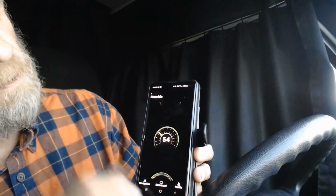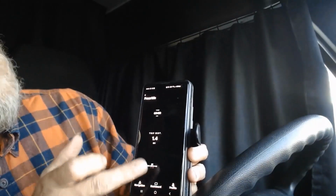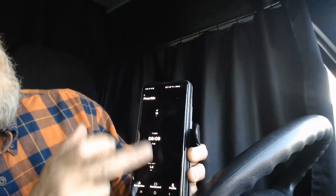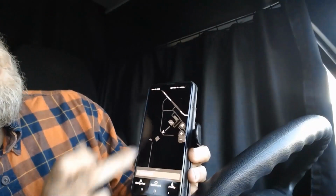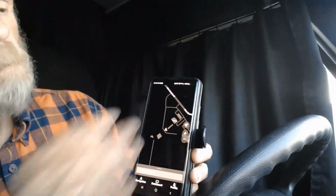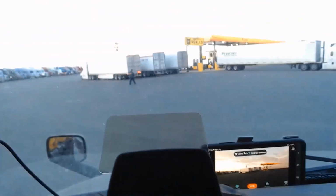Move it over here. You've got your choice of layout for what kind of speedometer you want in the center. Then you come over here and you have the same choices: temperature, local time, average speed, all that. Come over here to navigation, and there's your navigation. Remember, whatever you put on this screen to set it up is what's going to show on your screen over there. So this is what we have right now.